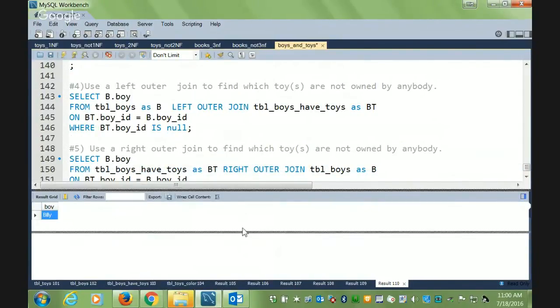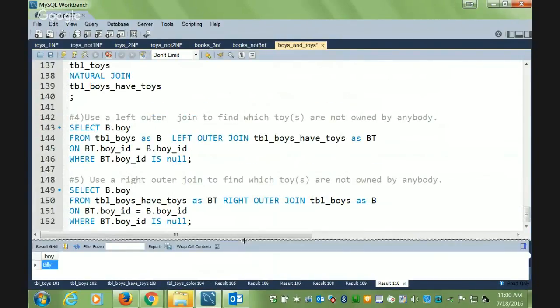That's the only difference between left and right outer join. Nothing else. The left outer join takes the left table and tries to say hello to the right table. The right outer join takes the right table and says you say hello to this. The left and right are like this, normal left and right. So the right and left just say which table says hello. That's all. Here the left table says hello and here the right table says hello. So it's the same thing. I've written it the same way. I've just changed the positions of my table.